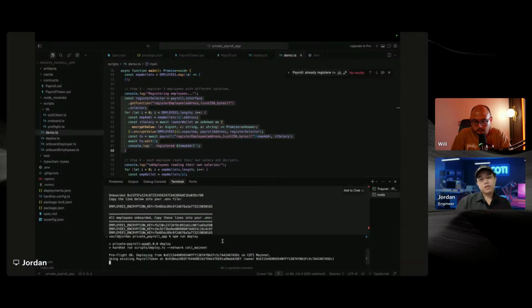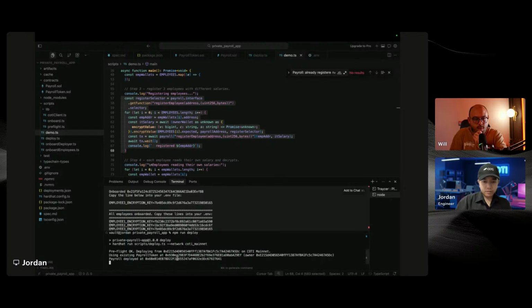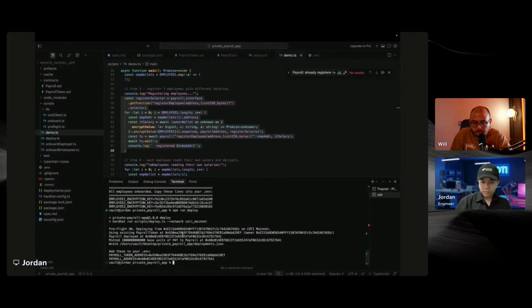We're going to deploy it again, and also we're going to test the demo again. Pre-flight is okay. Deploying. Add these to your .env.